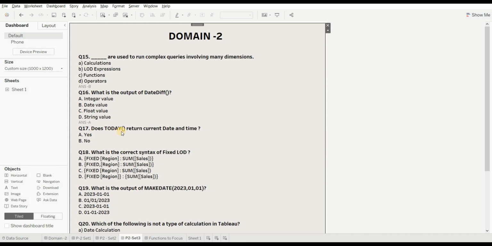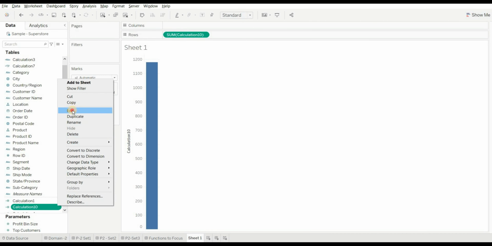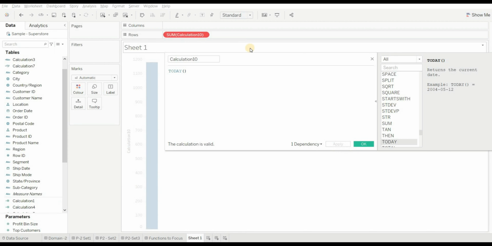Next question is, does today function return current date and time? Yes or no? Let's check it out, this one as well. Let's open this calculation and remove this and click on OK, today, and click on apply.